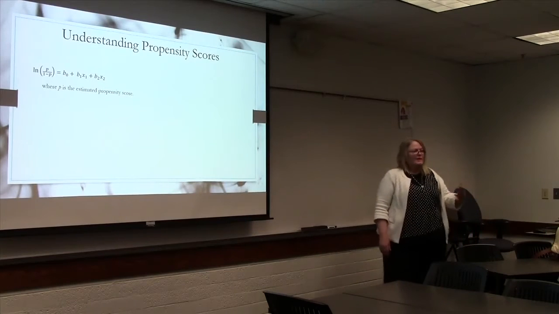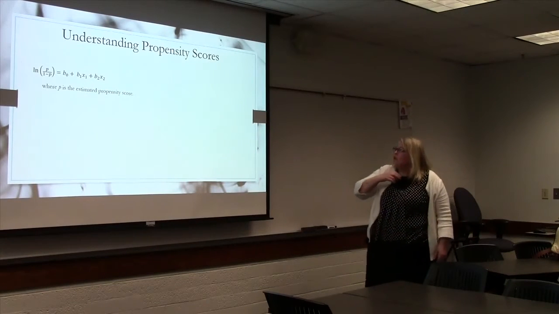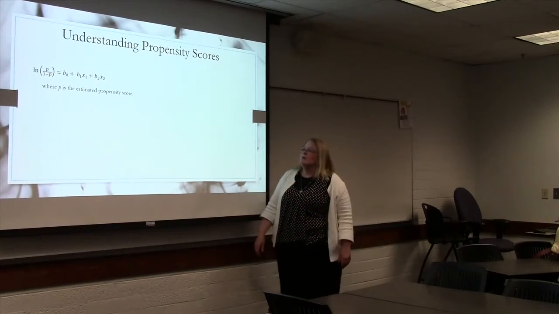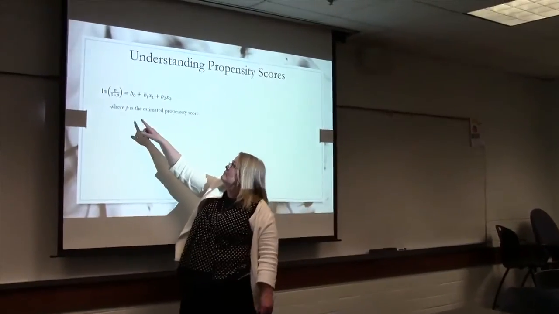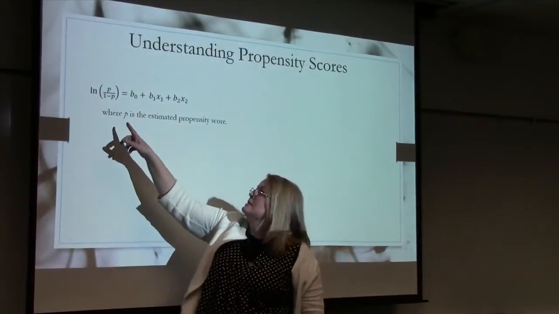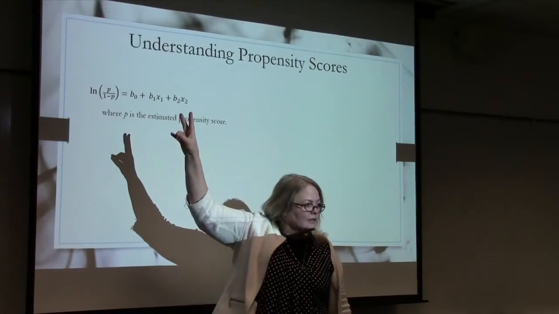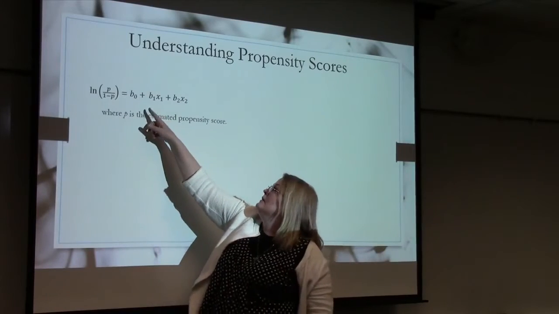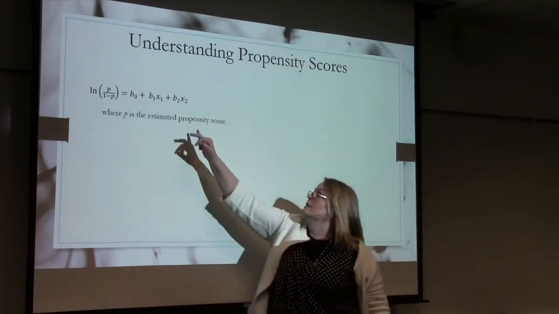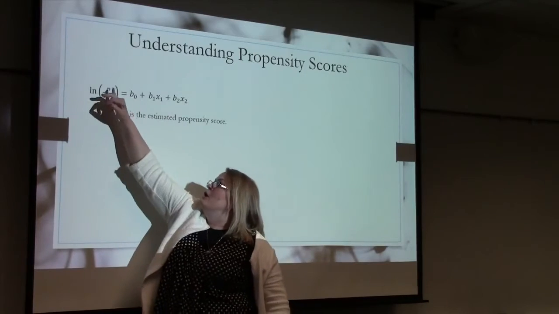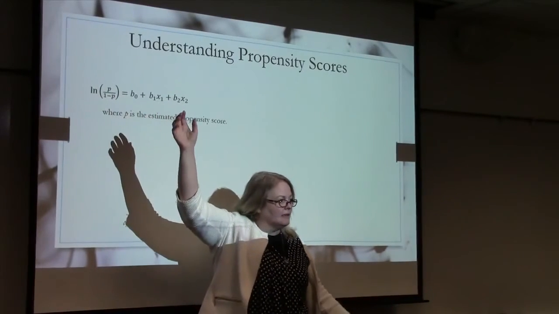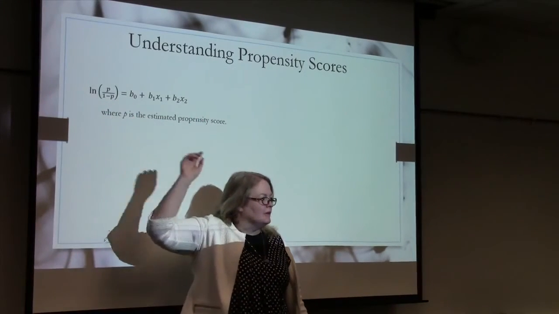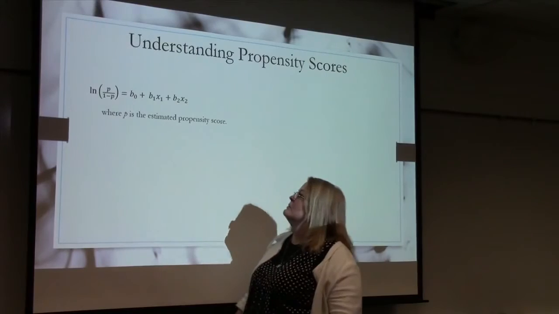So in order to talk about some ideas I'm playing with, I wanted to show you a little bit more about what propensity scores are. Essentially, if P is an estimated propensity score, with two covariates, what we're doing is saying the natural log of P over 1 minus P, the logit, equals some equation that I fit. These are my parameter estimates. Over here is the equivalent of y hat in a linear regression, just something a little uglier. It's just a number: instead of one number, you take the log of P over 1 minus P.